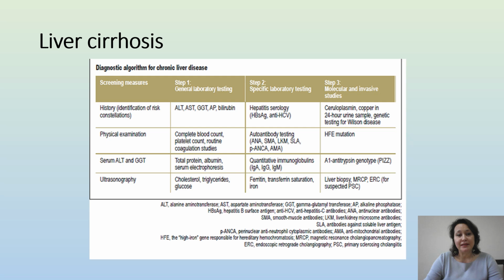For diagnosing liver cirrhosis, we have several steps, and the first-line diagnosis is of course screening tests like history of disease. We ask everything about the patient's anamnesis, genetics, use of drugs, and other factors which can lead to liver cirrhosis. Of course, physical examination is important, and the main symptoms we can visualize in the patient I described before. For screening, we do biochemical analysis, and we are interested in the level of bilirubin, ALT, AST, prothrombin and albumin because they are synthesized in the liver, and ultrasonography of the liver and spleen is important for first-line diagnosis.